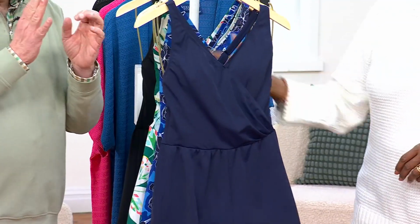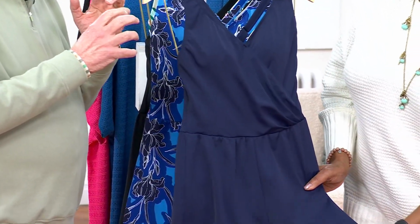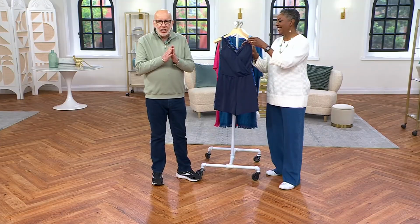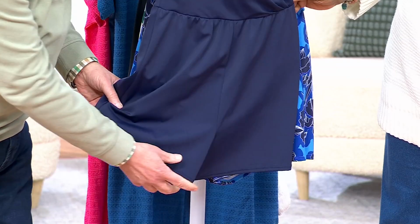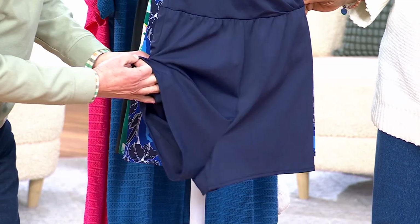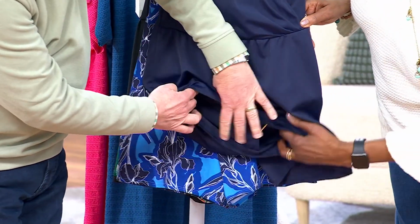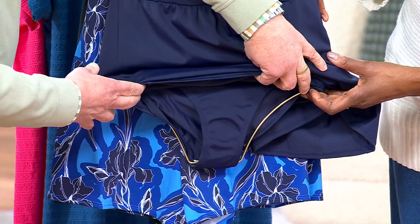They are, I forgot the term, UPF 50. UPF 50. Thank you, Jane. So, as far as sun protection, where the suit is, you get that. And the other thing that I want to point out is that this is a romper. As you saw, it's a little short on the bottom attached to this top. But Jane, there is a brief. I'm going to see if I can do this. Bloomer. Well, it's hard to do, but there is a little brief. Pull it this way. There we go. Thank you. There's a brief attached inside for your comfort.